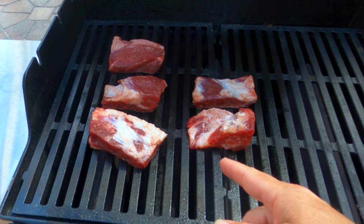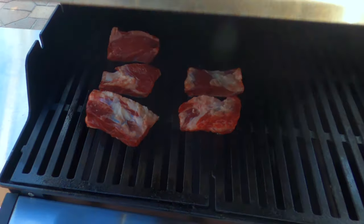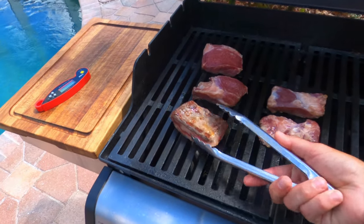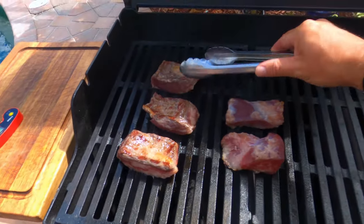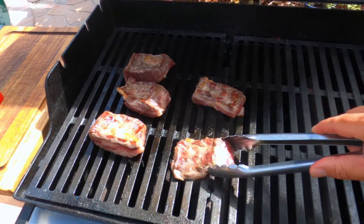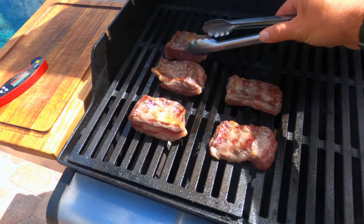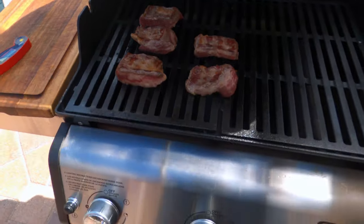All right, let's let these sear up on this side. We'll give it a couple minutes and then we'll flip them. It's been a couple minutes. It's time to flip these. There we go, looking good. These little guys right here. We'll just keep flipping them back and forth till we get some nice sear going on. I don't think it's gonna take too long for these to hit 130. We'll be back in just a couple minutes.